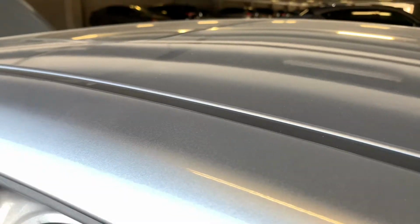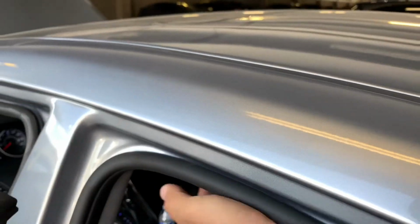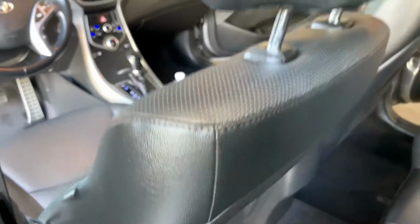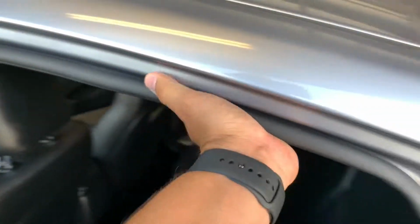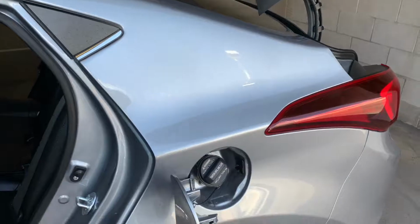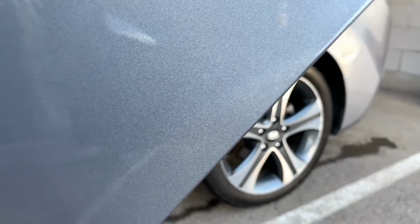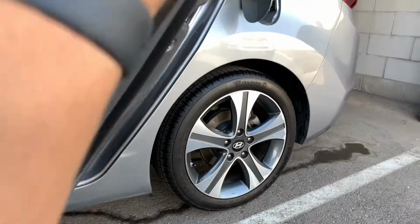It's easy to reapply this weather stripping, so don't be afraid when you're trying to buy a used car to pull that weather stripping. It will save you financially from making a financial mistake of buying a structurally damaged car, which can take a hard hit when it comes to resale value.